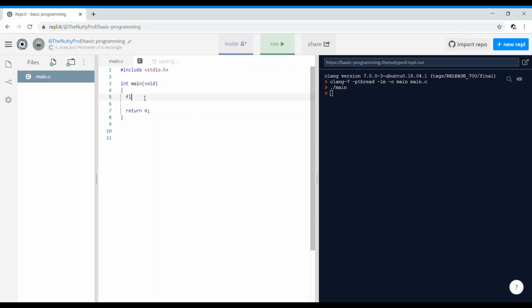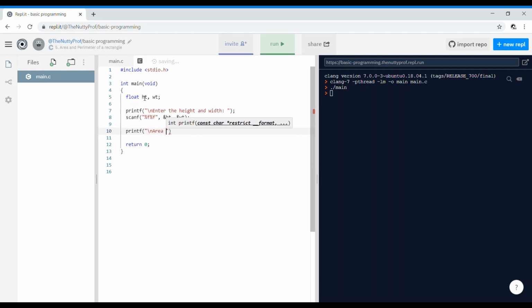So I'll start by declaring the two variables height as well as width as float, and ask my user to enter the height and width. Then scanf %f %f, ampersand height and ampersand width, and you can go ahead and printf. You can printf in two different lines.